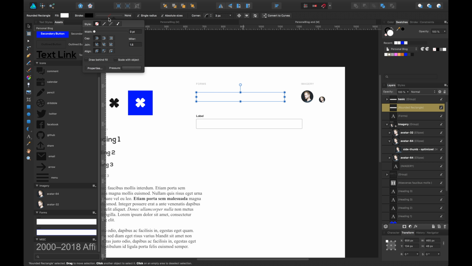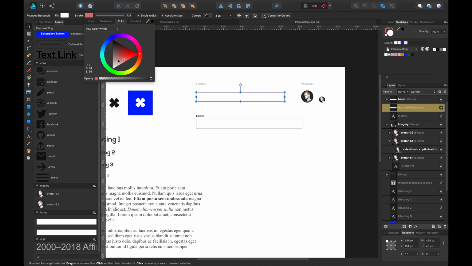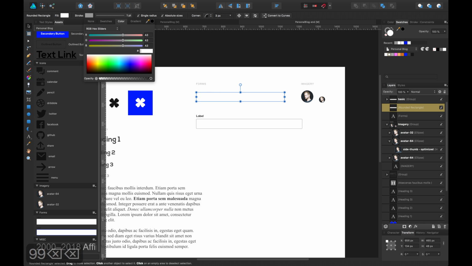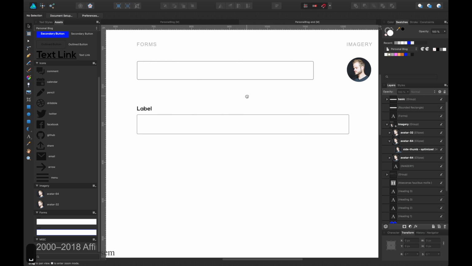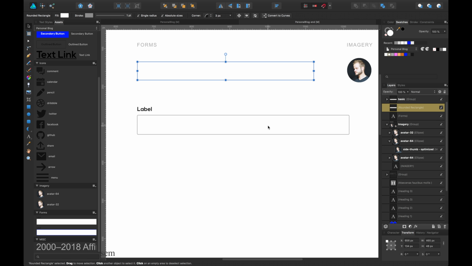Right now there's no stroke, so you can set one by adding a width. It's going to be set to black by default, and that's way too dark for what we need. So I'll use the hex sliders. Great, so that's close to what we need.